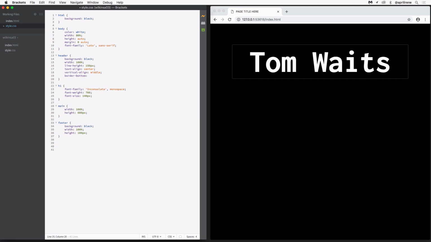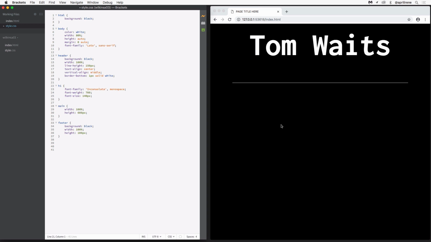I have to say how much. I'm going to do 1 pixel. I have to say what kind. I'm going to do solid. And what color. I'm going to do white. All right, now I can see this thin border down here that's separating it from this main content area. I actually am going to do the same thing above the footer.